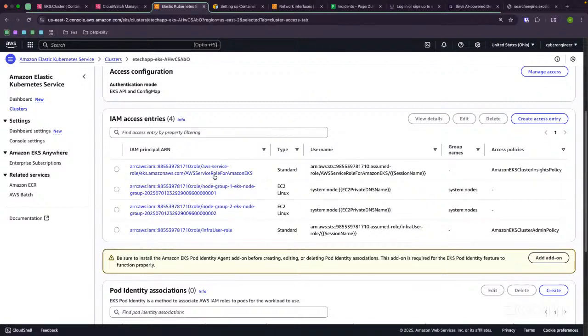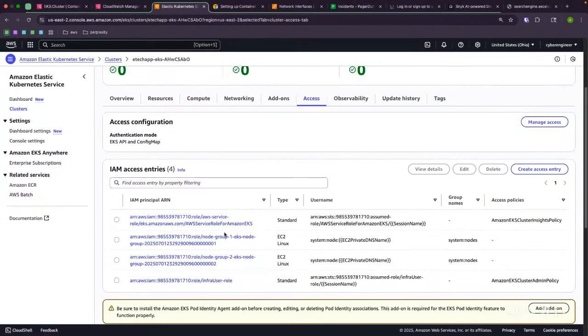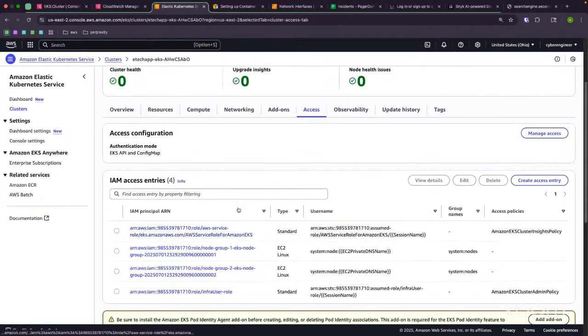If I want to fix this, all I need to do is grant this AWS account root user the permission to assume this infra user role. Then once I do that, I switch into the infra user role and I'm going to eliminate the issue of that error. That is going to come in a different video: how do you securely grant users access to your Kubernetes cluster without compromising any security?